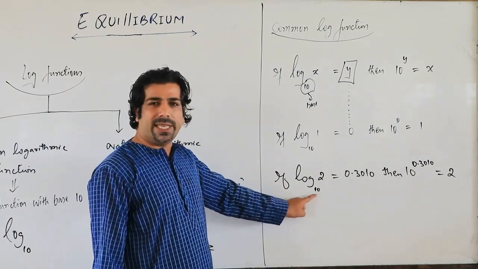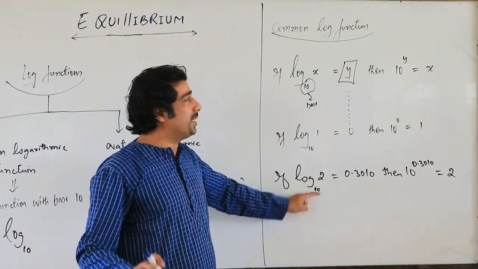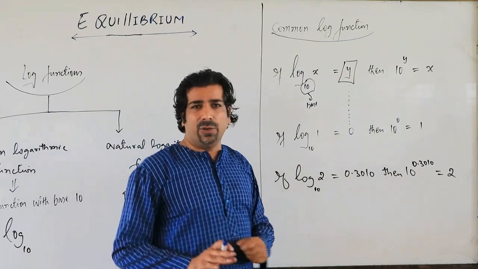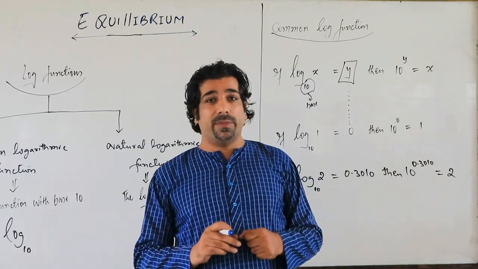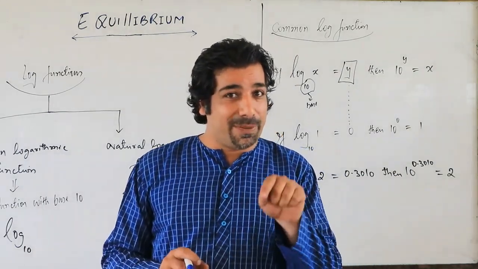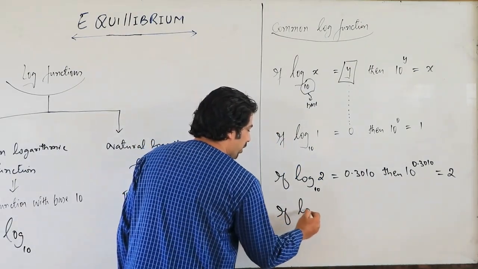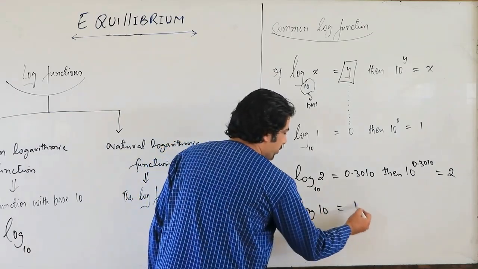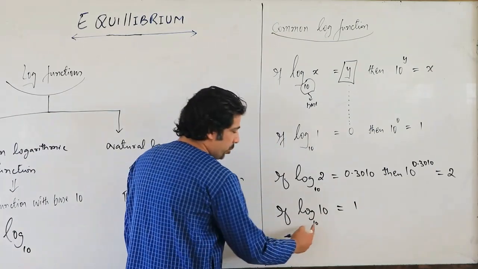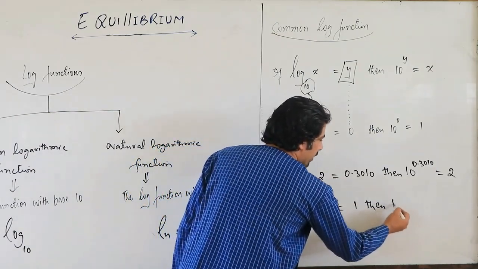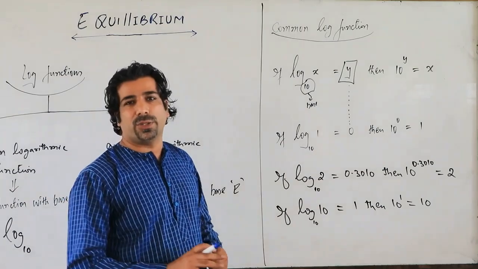This 10, remember, will not be mentioned in the questions. You have to understand that it's a common log function. They will tell you log 10 is equal to 1. Okay? So you should remember that there is a base and that base is actually 10, my dear friends. Please remember this thing. Okay, have a look here. If log 10 is equal to 1, my dear friends, what is the base? Remember that base is here 10. So 10 to the power 1 is equal to 10. Yes. I hope you have understood this, my dear friends.